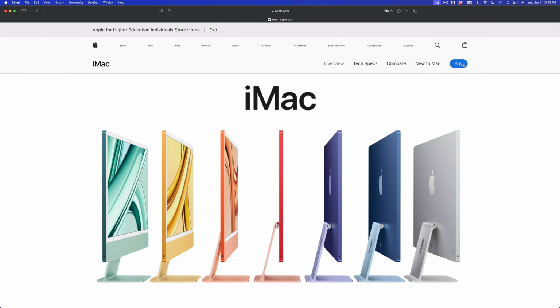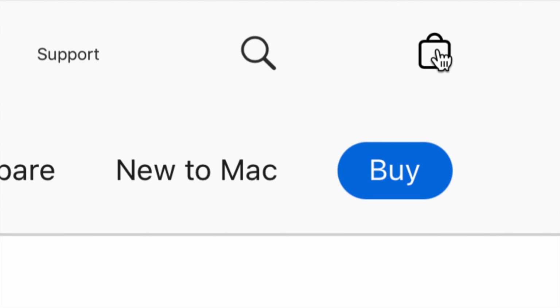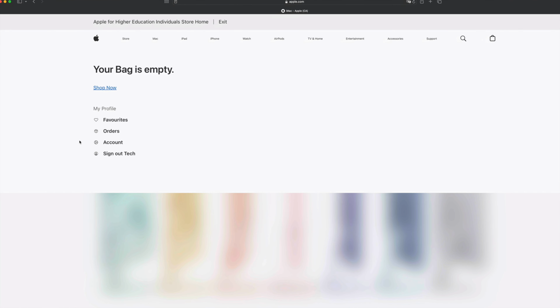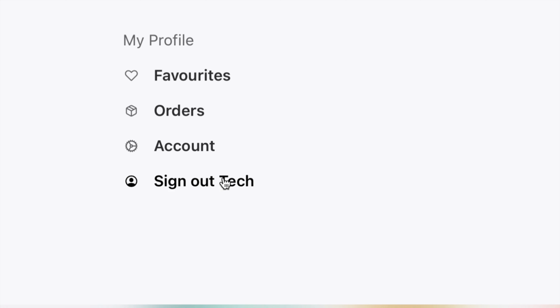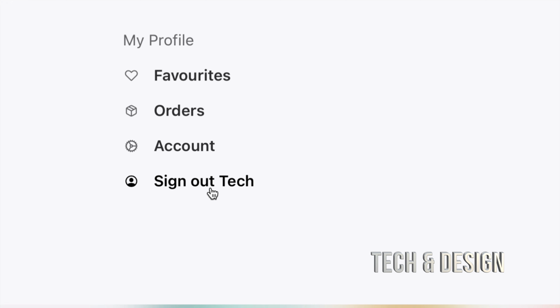But before we do that, go right on the top, you're going to see this icon. Tap on it. I want you to go there because what you should do at this point is sign in. Right now I'm already signed in. If you're not, go ahead and create an Apple ID. It's just to track things better. It's good for your warranty, everything. Even if you don't want that Mac for yourself and you're getting it for somebody else, still get an Apple ID. That way you have it in your account and you're good to go. So make sure to create one.